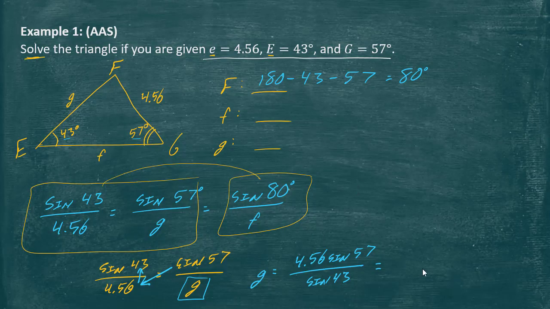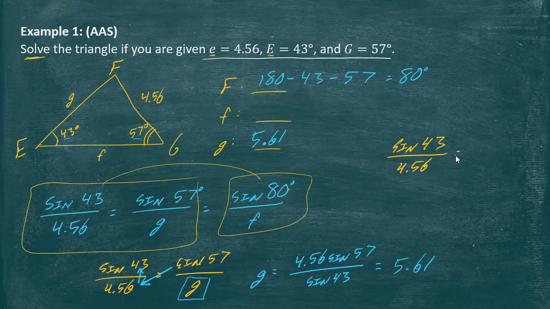So if I go ahead and switch back, this is 5.61, and I'll go ahead and put that answer on the blank. So notice now I've got one blank left. Oops, I put that on the F, not the G. 5.61, there we go, that's a little bit more appropriate. And then now we're going to do pretty much the same thing, just using the other ratio for F. So if I go ahead and do that maybe over here in the white space on the right here, the open space that I have, it'd be that sine of 43 over 4.56 that I'm going to use again.